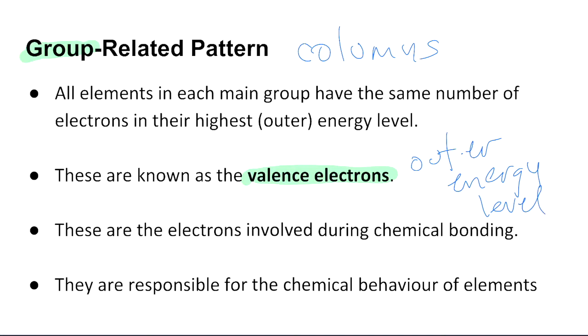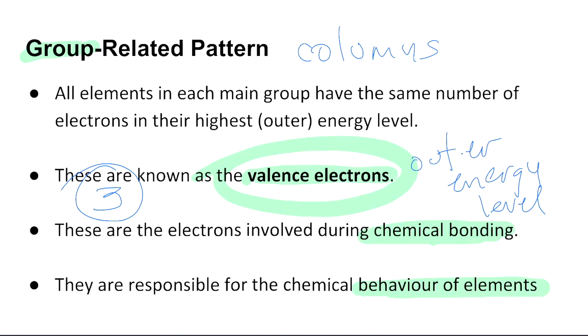So in other words, if we are looking at an element on the third energy level, whatever electrons are on that third one are considered the valence electrons. The electrons found in the first and second energy levels are just there, and they're typically full. It's that third energy level for that particular example that is very important when it comes to chemical bonding. So in chemical bonding, it is the valence electrons that are involved. So they are responsible for the chemical behavior of elements. So these valence electrons are so important.